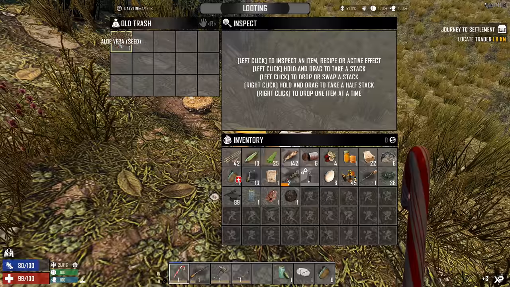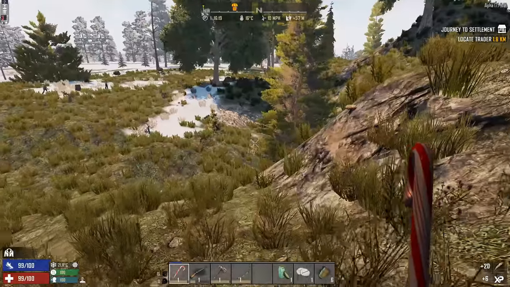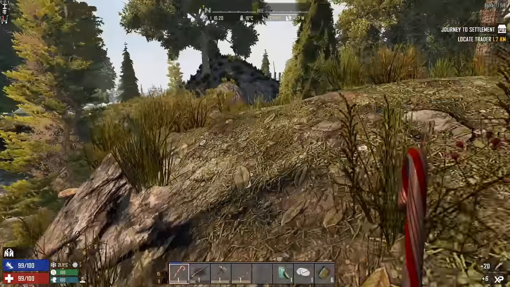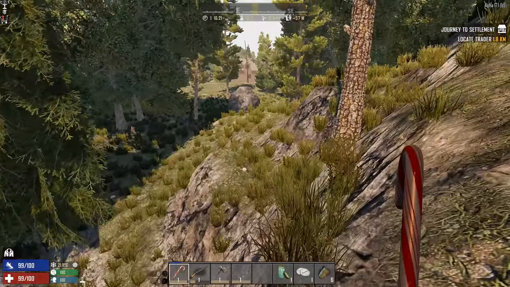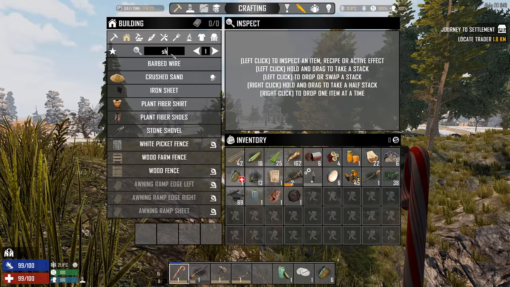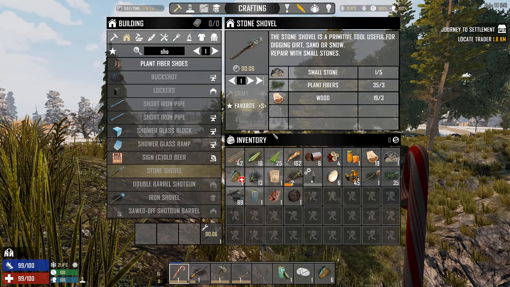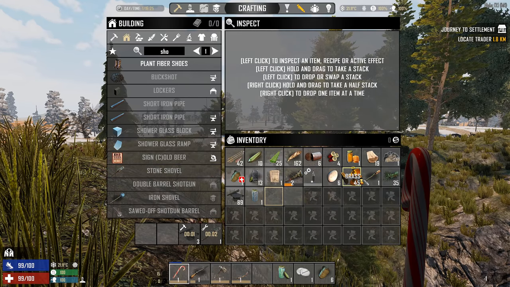Oh, seed can be... I don't care about that. We're not going to be farming for a while. Oh, and now we have... See, now we have more of the... Oh, that's another house. Let's do this. Let's make a shovel. Let's get off this one.